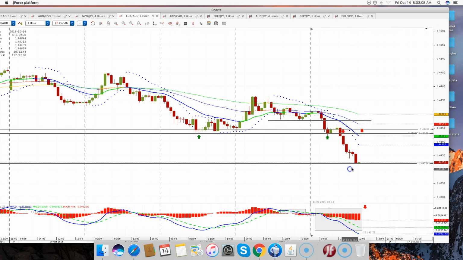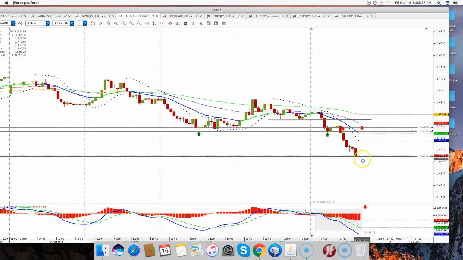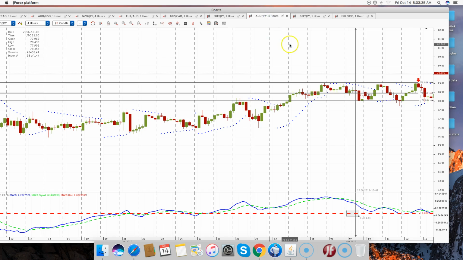As you can see, we're starting to see some green come in. This candle hasn't closed yet, but this trade is probably pretty much finished for the downtrend, and most likely will head north. If it does penetrate this support level, it is still too risky simply because the market has already done its daily range. Let's look at Aussie yen.